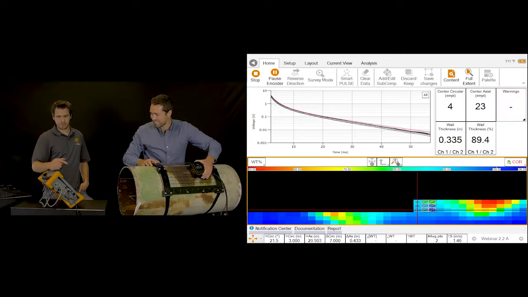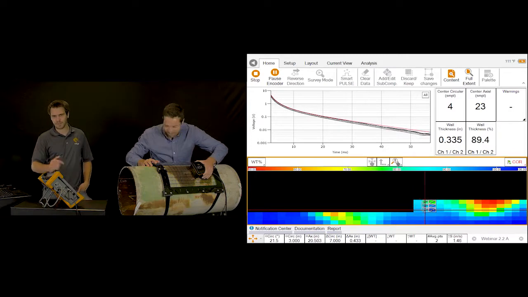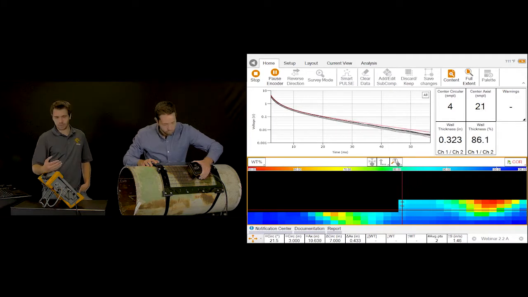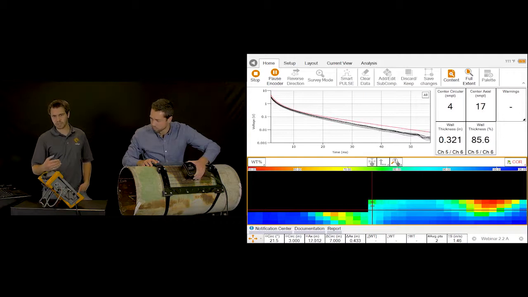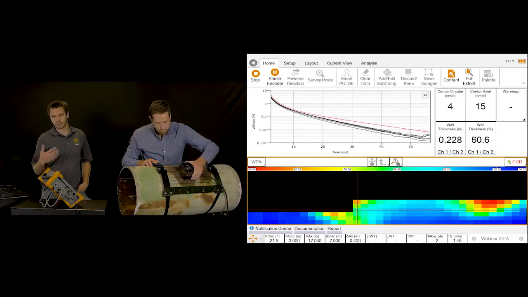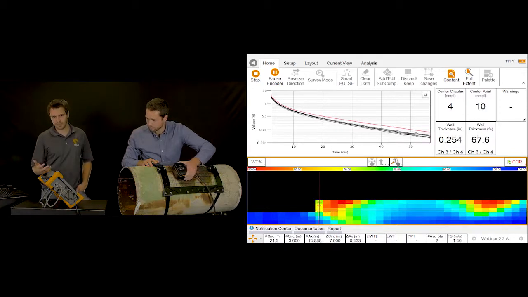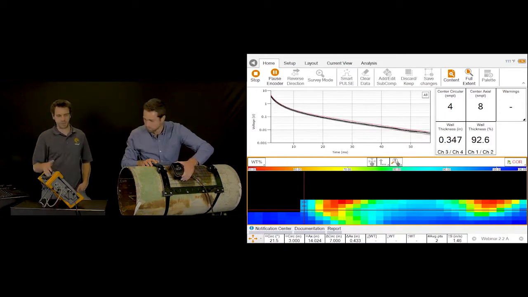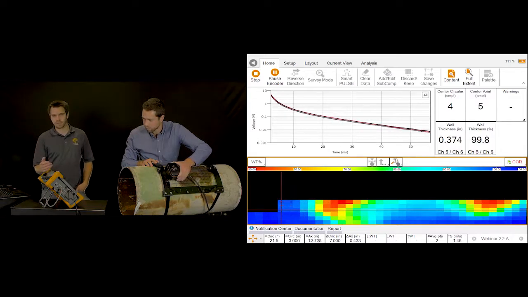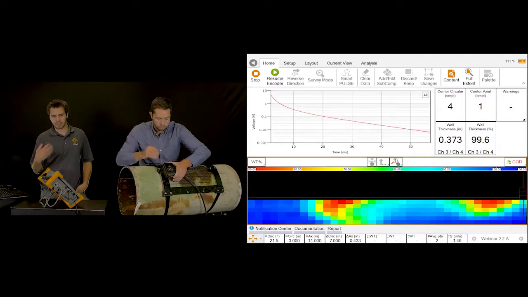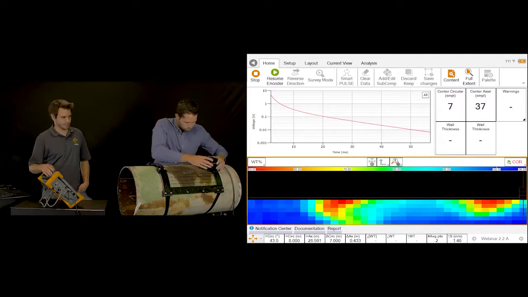Oh, we got an overspeed. So this is our new warning overlay we introduced in LYFT 2.2. So in real time, while you're doing the acquisition, if you do an overspeed, you get signal distortion or saturation. The samples are going to be flagged right away in the C-scan. You can just roll back, reacquire good quality data over those samples, and move on with the rest of your inspection. And this is really going to allow the operators in the field to do better scans and come back with high quality data to the office.